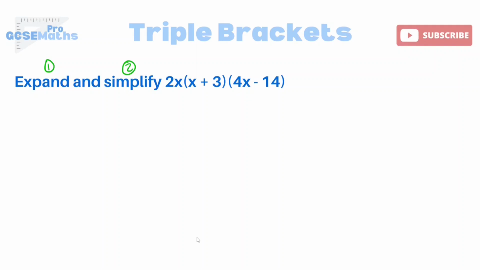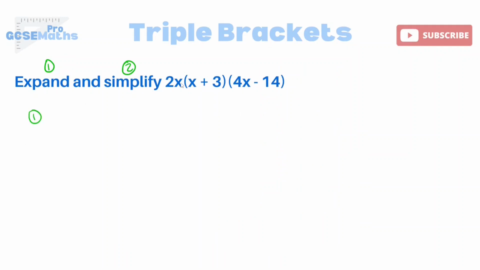But the point that I want to make here is, a lot of students think they need to times both of these brackets by the 2x and then times those two brackets together, which is not the case, okay? So we're not going to do this, that, and then this, and then that, and then times that together, because you'll have timesed it by 2x twice. Just stick with it in the same kind of way that we were doing the other questions.